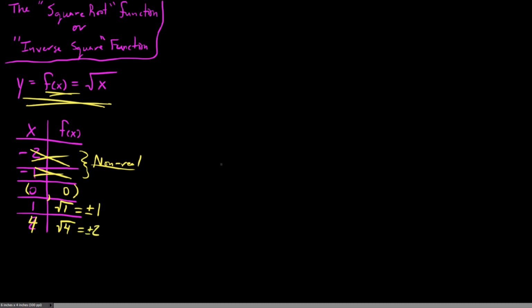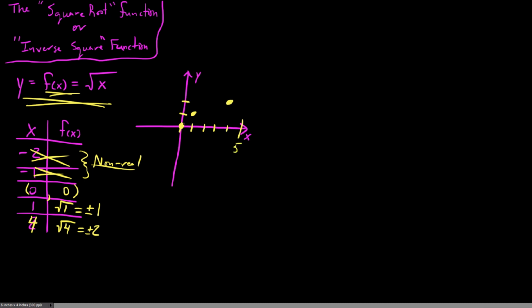Graphing this, let's take a look. We've got a crooked y-axis, and of course our somewhat straight x-axis. We'll throw in the x values that we plugged in, starting with 0. When we plugged in 0, we got a y value of 0. That's right, boys and girls, we went through the origin. When we plugged in x is 1, we got a y value of 1. And when we plugged in x is 4, for the sake of convenience, we got a y value of 2.